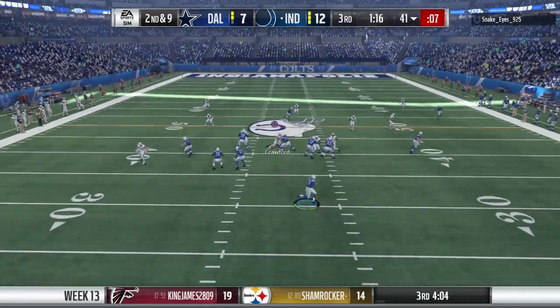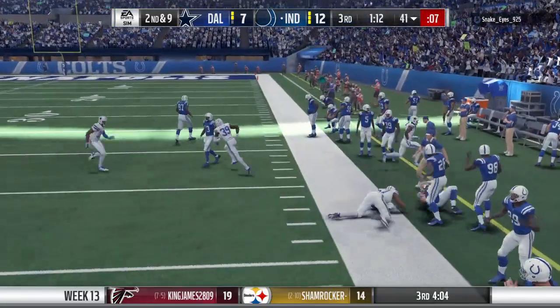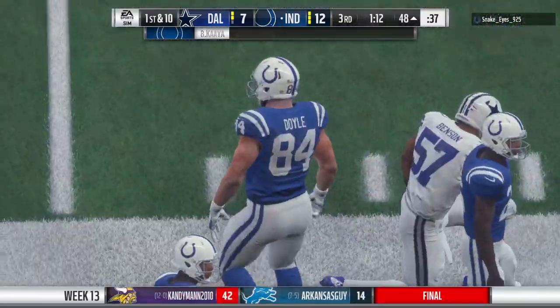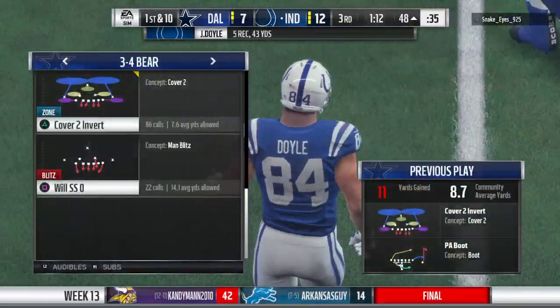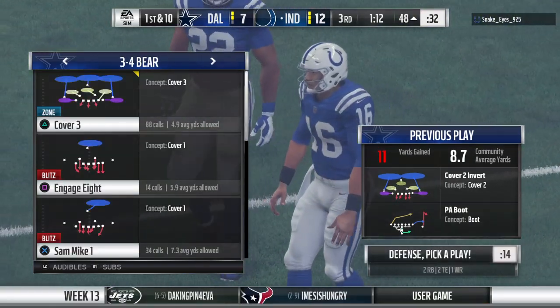Now it's Kaya off the bootleg. And it's a short one here, complete to his tight end. A gain of 11 that time, and a Colts 1st down. 5th catch of the game for him there. Yeah, and the tight end position is now becoming a volume pass catcher.